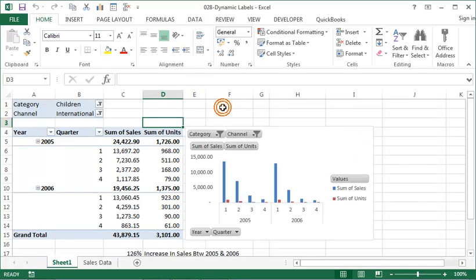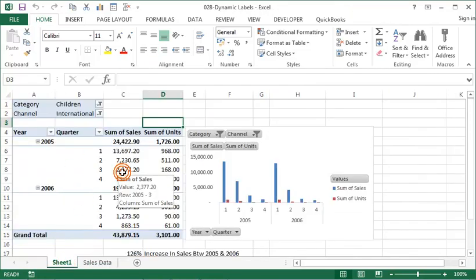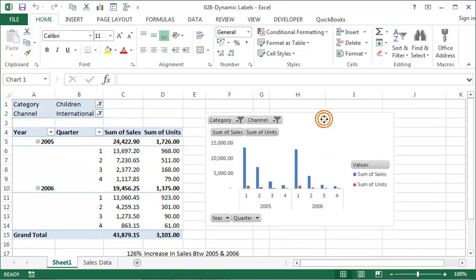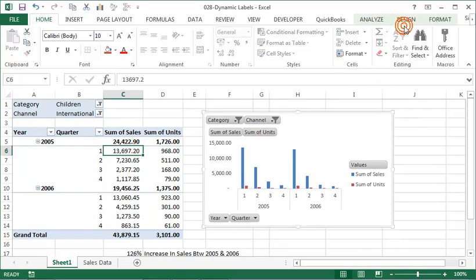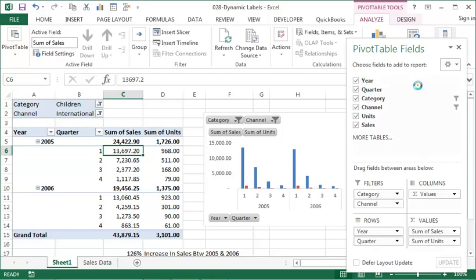This is our worksheet 028 dynamic labels. Remember, we have this data on our worksheet for creation of our pivot table. Here I'm going to use this same data. I've actually created a pivot table and a pivot chart here. If you look at the pivot table tools and the analyze tab, you can see the way I've organized my pivot table field list. I have channels and categories, and I also have the values, and then I have channels and categories as filters. Then what I have on the rows are the years and quarters.